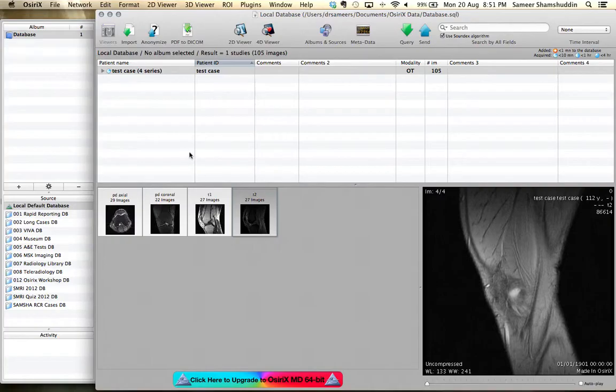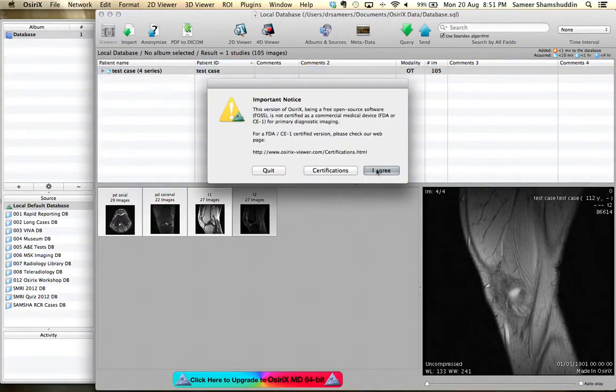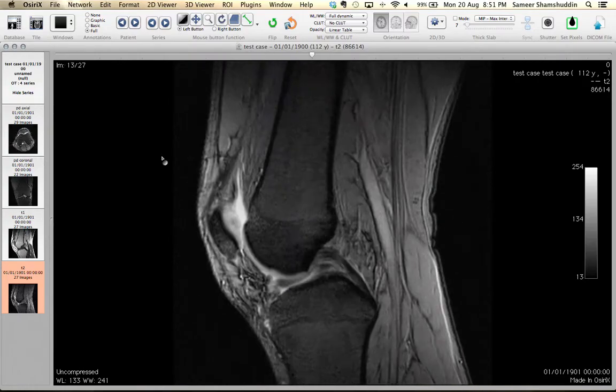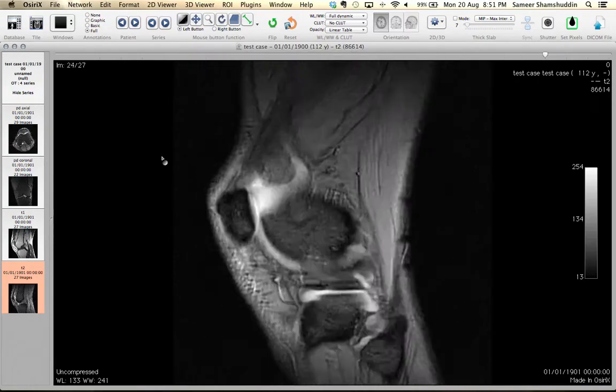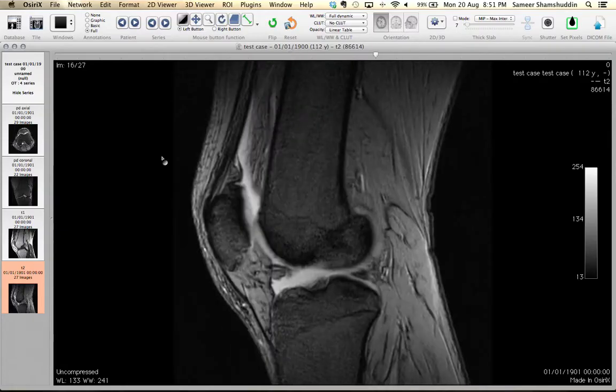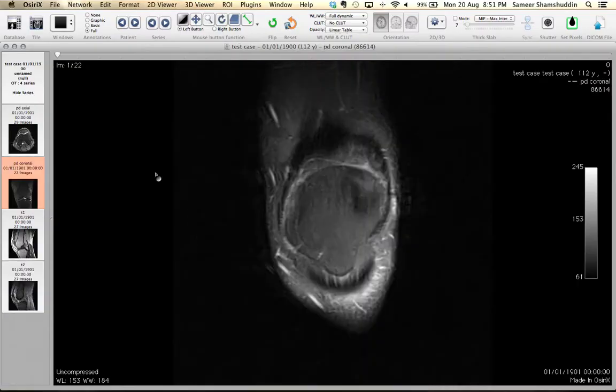So if I double click this case, I now have a scrollable dataset of JPEG which has been converted into DICOM without losing its series description.